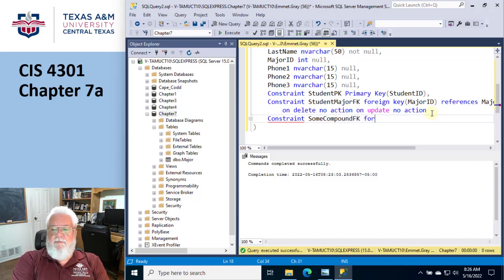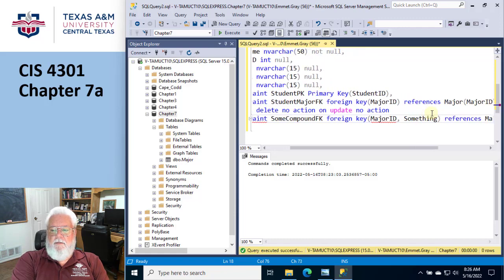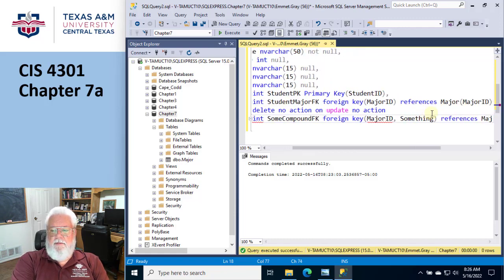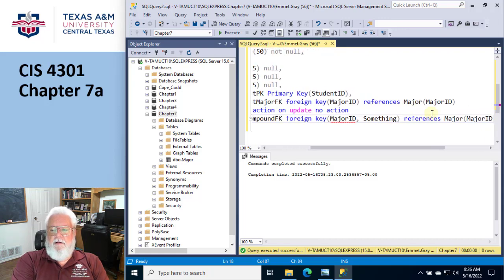So there'd be some foreign key on my side. So it'd be 2 keys, right? It has to be like this. So I would just say, well, I don't know, major ID and something else. Right? This is fake, right? And then references, whatever, like major ID and something else.